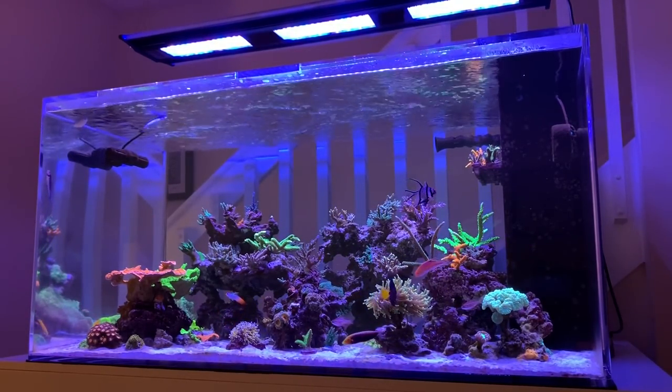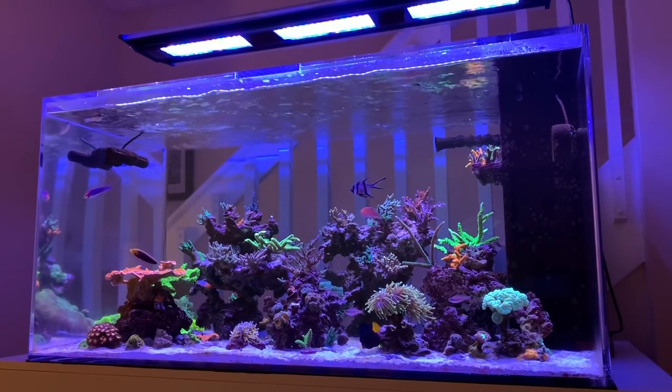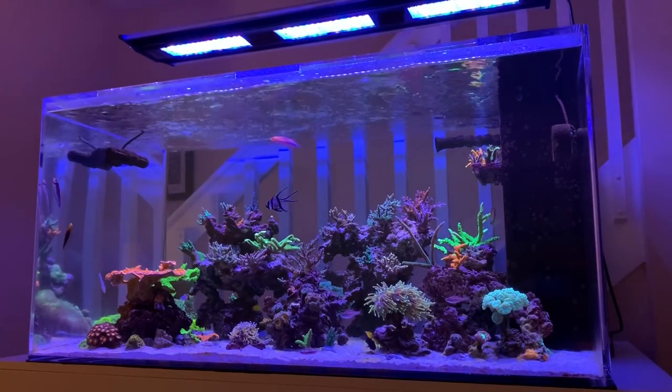But just because it's accessible to me, I'm able to get it. I pretty much can go into any LFS in Miami and get natural seawater. That's pretty much the only reason why I use it.